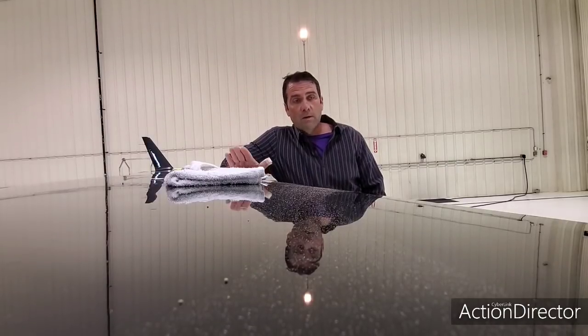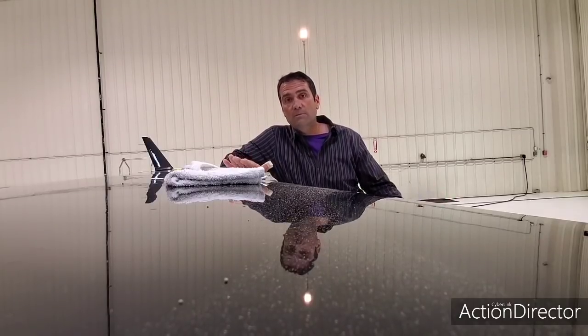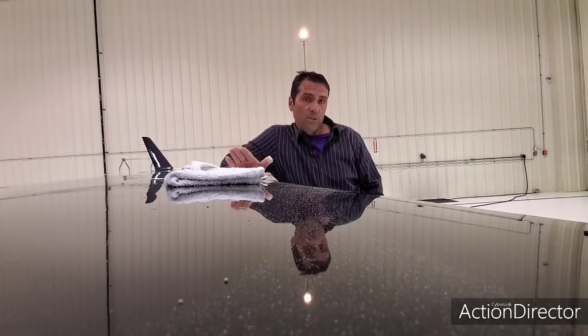We fly this airplane single pilot. Realize if you have two pilots, all of a sudden you've got twice the cost of training and twice the cost of pilots. Before the pandemic and all that happened with the economy, pilots were in very short supply and you wanted to take good care of them. Right now pilots have kind of a wait-and-see approach — are the airlines going to lay off, are those pilots going to come back to corporate? We'll see in the next 12 to 24 months. There was a pretty good pilot shortage going on and it was very hard to find pilots.